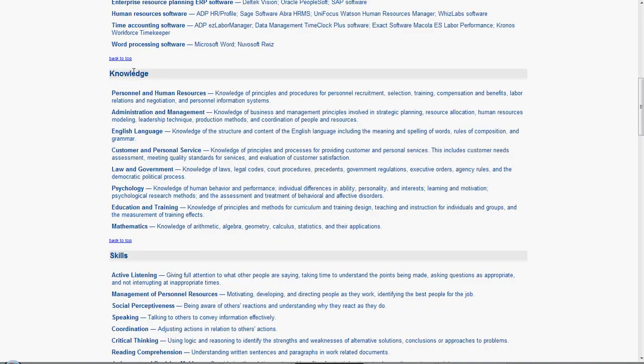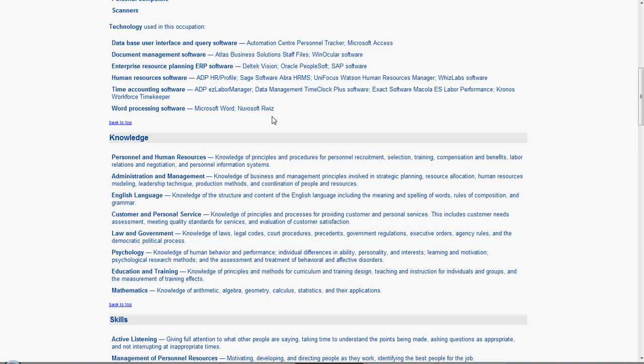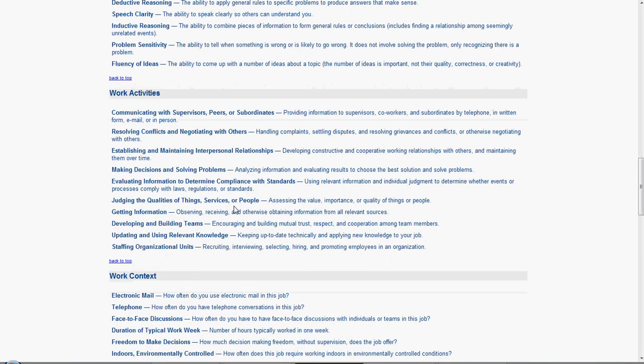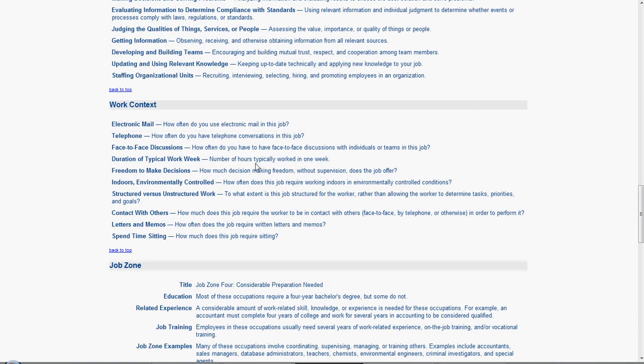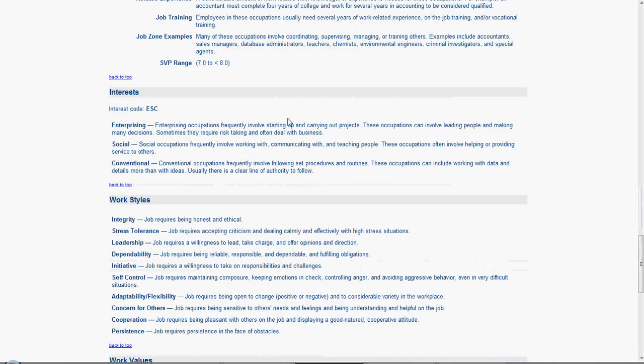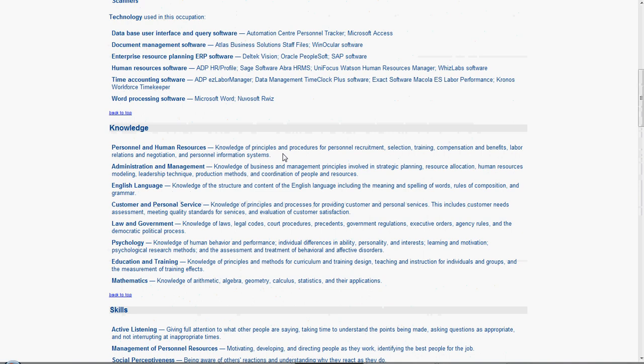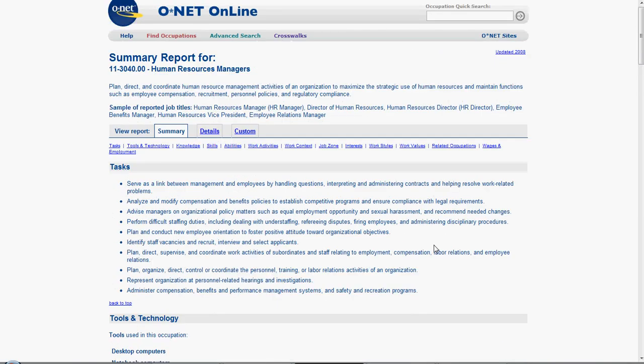The knowledge required to be effective in this job, the skills required, the abilities required, work activities, the sorts of things we can expect people to do, the context of the work, so the environment, the tools and so on that the person is expected to use. And it even goes right down to things like work styles and work values, because we can assess styles and values in psychometric assessments. So in fact, by taking all of the information that you see on this page, you can then put it into your job descriptions.